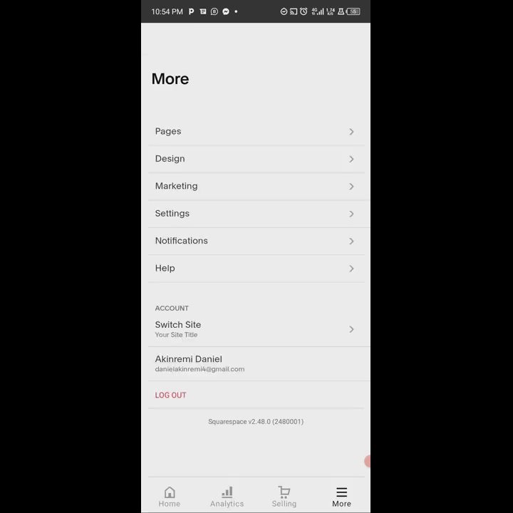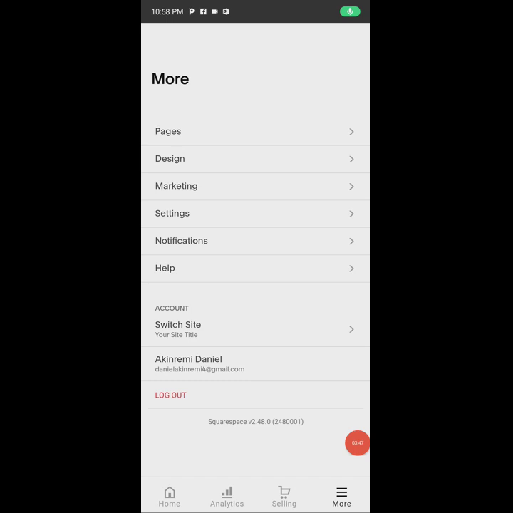The marketing, you want either to make use of your SEO, or you want to make use of the other one, which is Pinterest there. The second is the Pinterest Save button. You can see. So anyone you choose out of the two, you pick. Then you move to the next one. You fill in that. That's the settings. So when you move to settings, that means you want to set everything pertaining to the account you're setting up.